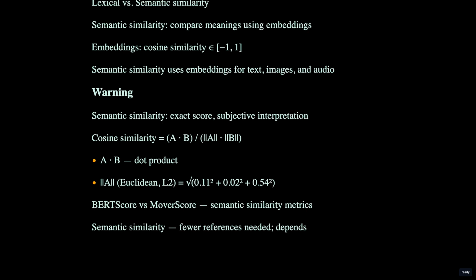Semantic similarity lets us compare meanings without an exhaustive set of reference responses, because it uses vector embeddings rather than exact word overlap. Its reliability hinges on the embedding model. Poor embeddings can give low similarity scores for sentences that actually mean the same thing. Also note that generating high-quality embeddings can require non-trivial compute and time.